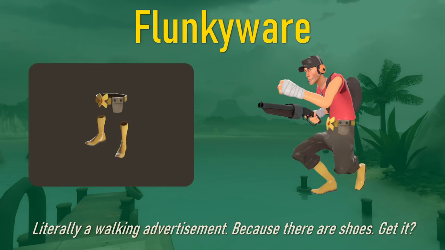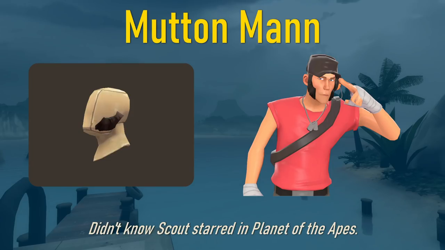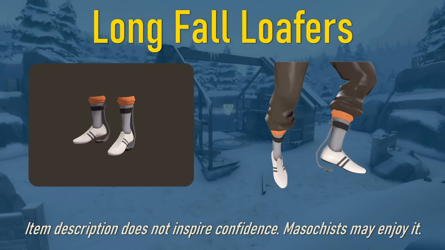Literally a walking advertisement. Because there are shoes. Get it? Ugly in a delightful way. Great to look intentionally silly. Didn't know Scout starred in Planet of the Apes. Easily likable sneakers. Item description is freaking dark. Honestly, I forgot this even existed. Very unmemorable. Item description does not inspire confidence.